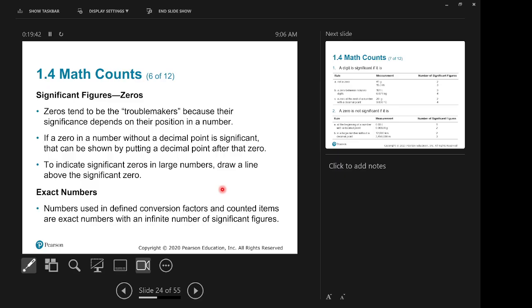Now, the other thing you can get exact numbers on is definitions. Definitions are a lot of the exact numbers you're going to encounter. For example, when we talked about a centimeter versus a meter, that's a definition. There has to be 100 centimeters to make a meter, period, all the time. It can never be 99 centimeters make a meter. That's just not how it's defined, right? So definitions are almost always exact numbers. A lot of these unit conversions we're going to look at are going to be exact numbers.